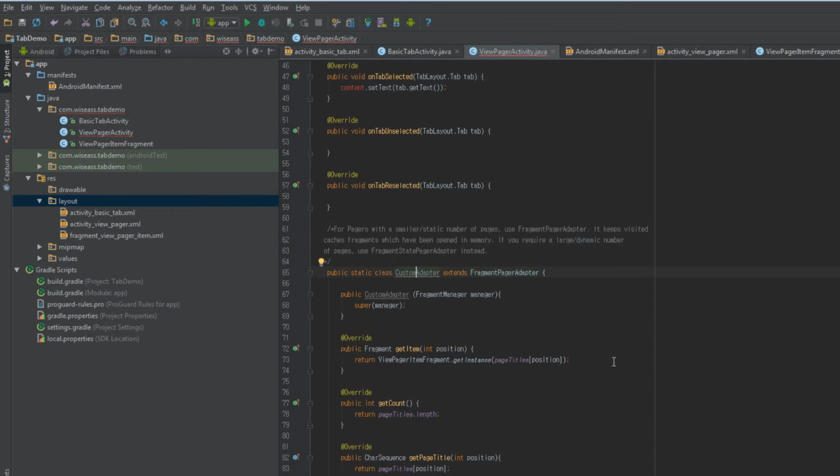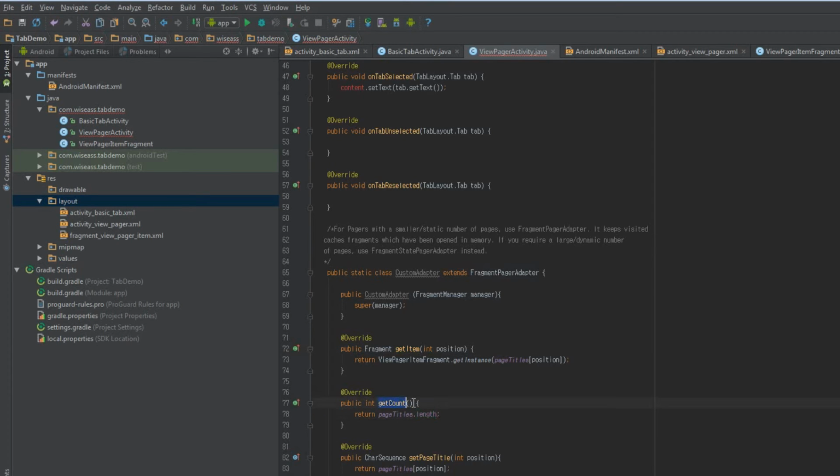Moving on, we've got a couple of important methods that we need to go over. We have a constructor which supplies a fragment manager to the super call. You will need that. The first thing we have is the getItem method within the custom adapter. But sorry, let me do getCount first, that'll help.